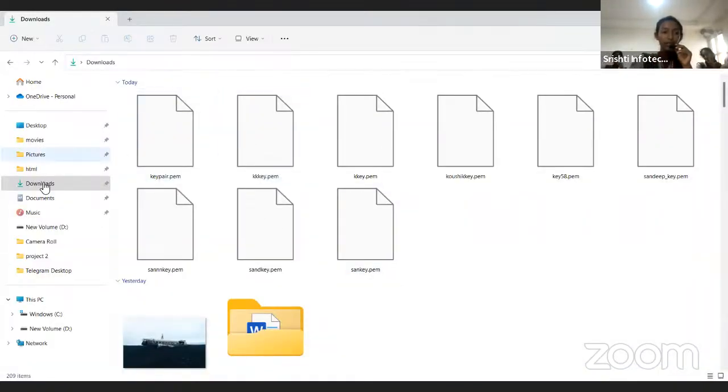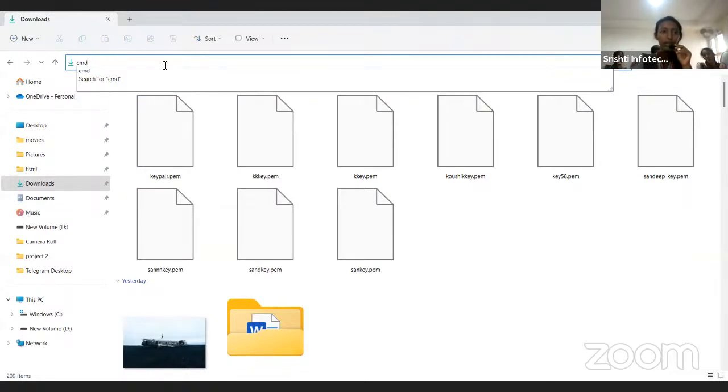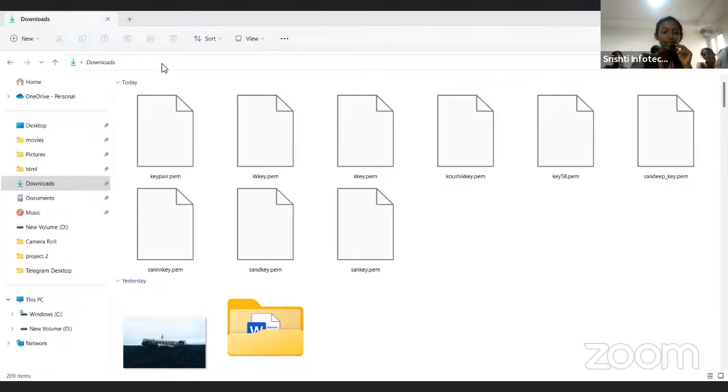In File Explorer, click on Downloads, and then our key pair is already here, and then type cmd command, and click enter. And here paste the content which you have copied, and then replace the root with ec2-user.